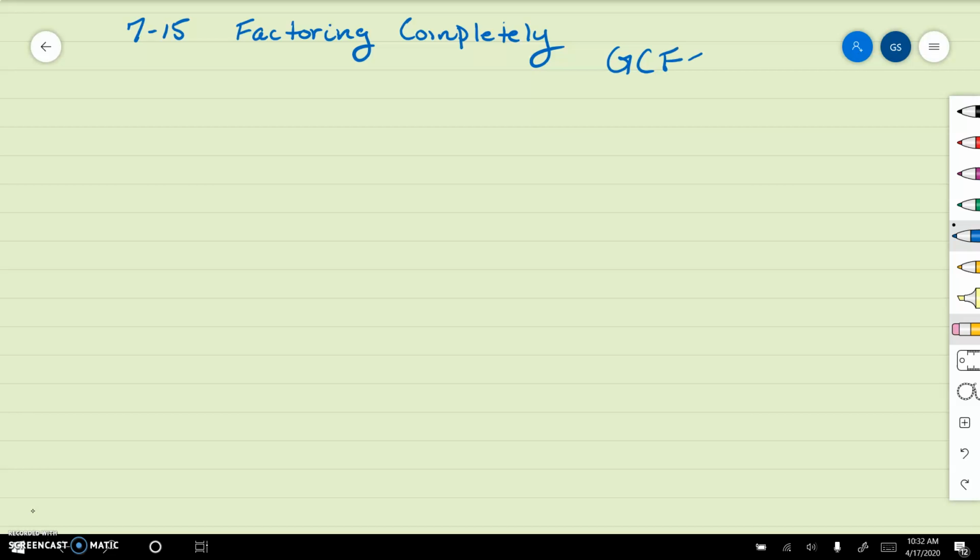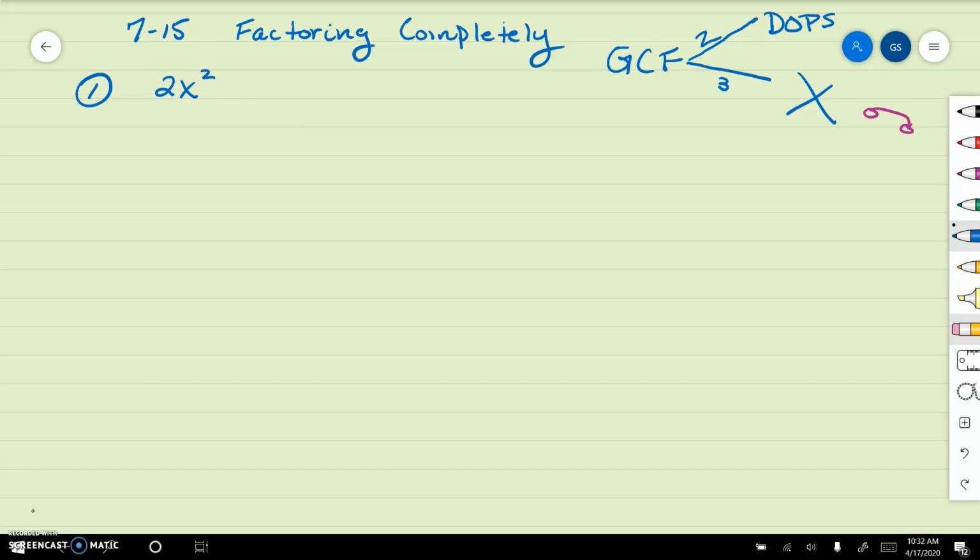The first way we can do this is if we find a GCF and then we have two terms left over, then we're going to do difference of perfect squares, okay? Now, if we have three terms left over, we're going to do the X method, and it might have the eyeglass theory in it too. So we'll go back to that and I'll remind you of what that is. So here's my first example so you can see what the heck I'm talking about.